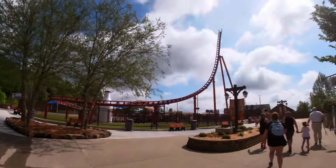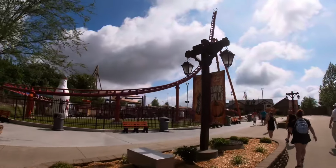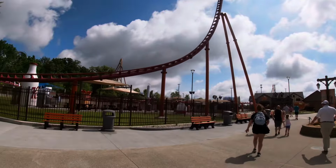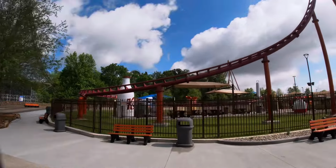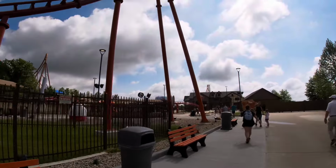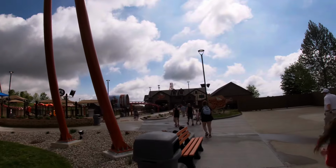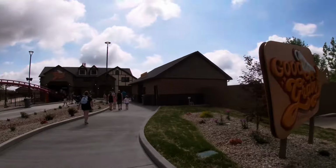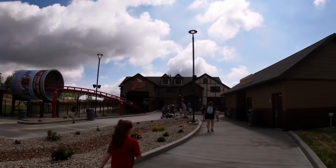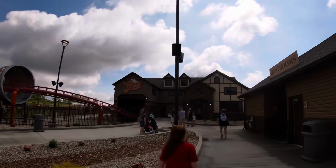All right, here we are. First look at Good Gravy. Obviously, first time seeing the full coaster put together and operating as well. Times when we were here last year, obviously they went through all the construction phases and all that good stuff. So it's awesome to see the final work in action today. Cool little sign there. And the renovations to the old Pilgrim's Plunge housing look pretty good for this coaster.